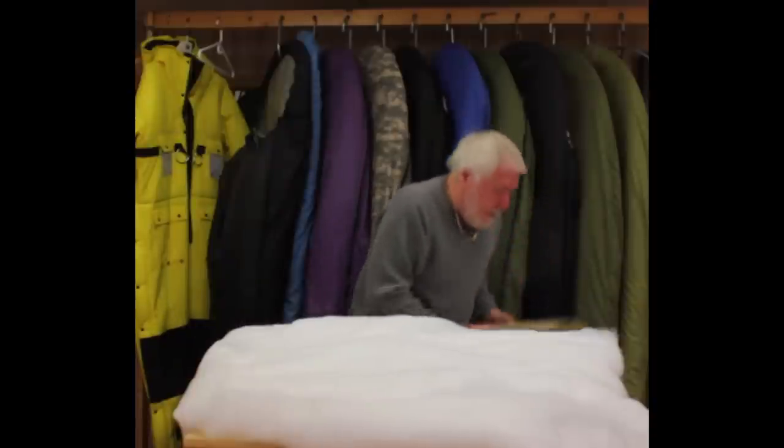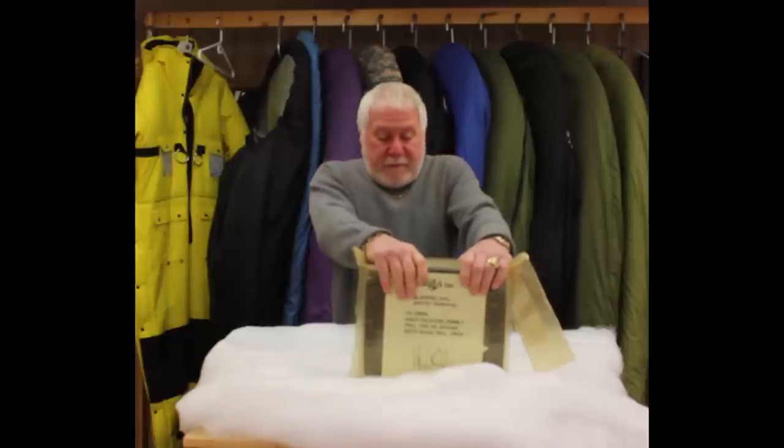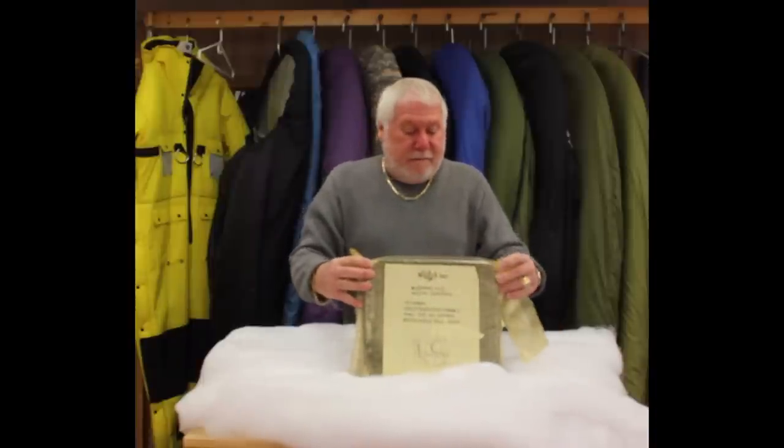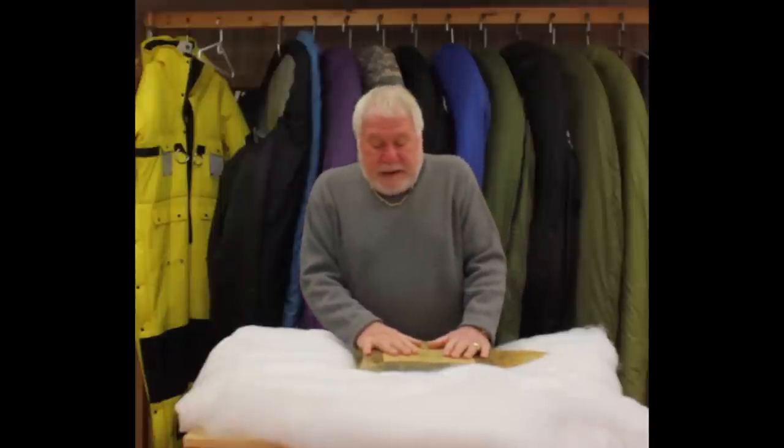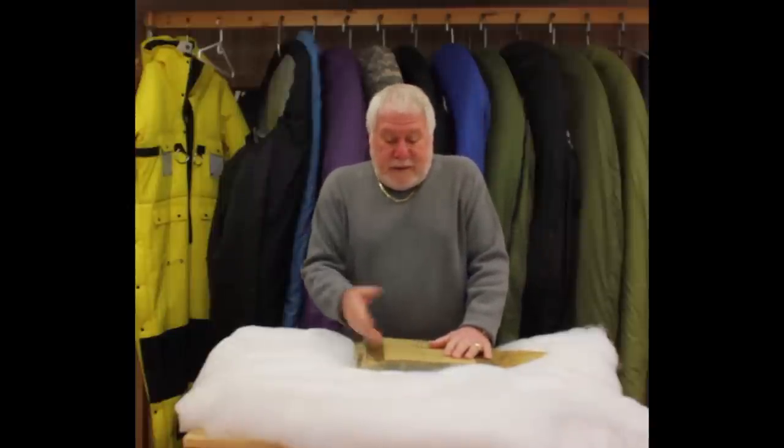When I vacuum pack it for the Air Force, those sleeping bags and outfits can stay in vacuum-packed packages under 20 tons of pressure for 10, 15, 20 years. When you break it out, it all comes back — it does not deteriorate. We make vacuum-packed survival kits for the Air Force. Here is one of the sleeping bags we've had on display for eight or nine years. This is the Antarctic bag for 60 below zero, packed into a space that's 4 inches thick by 12 inches square. If you had to take it out and use it, within an hour it'll be back almost to its normal thickness, even though it's been in there all those years.